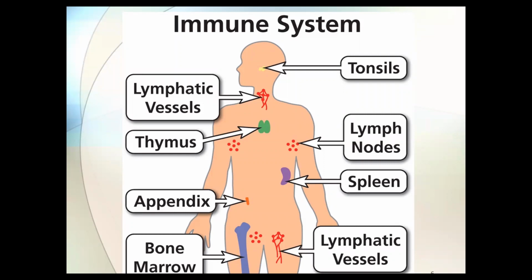Those who have a splenectomy or whose spleen is not working have an increased incidence of bacterial infections from organisms like Neisseria meningitidis, which causes meningococcal disease, Streptococcus pneumoniae, and Haemophilus influenzae. So the pneumococcal, Hib, and meningococcal vaccines are important in those without spleens because they have lost that important organ that helps filter the blood.